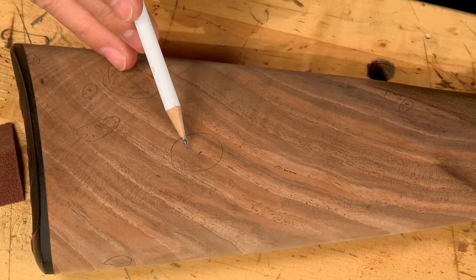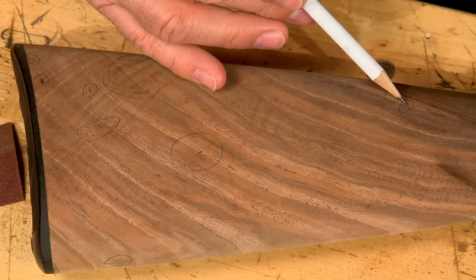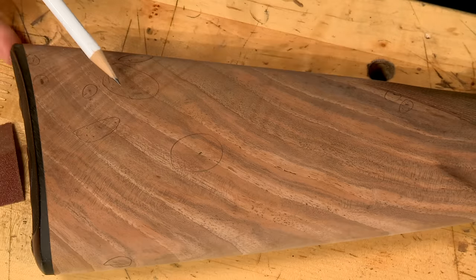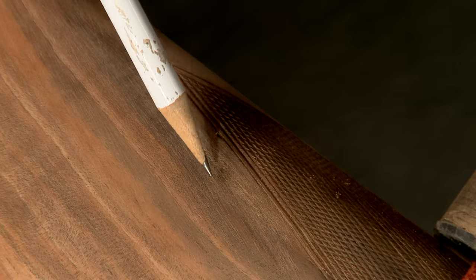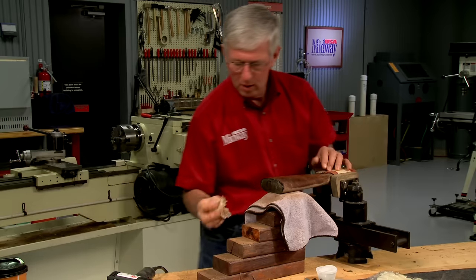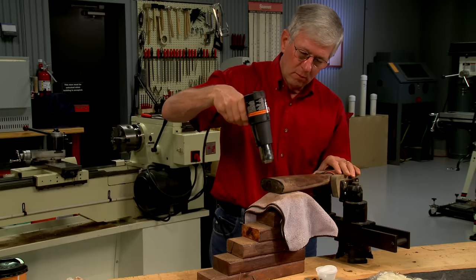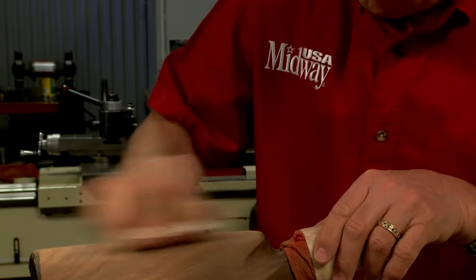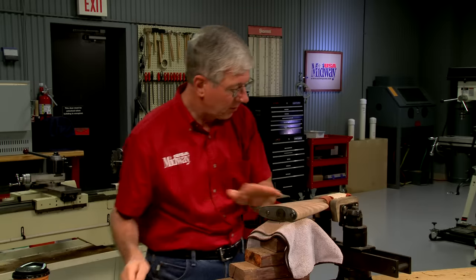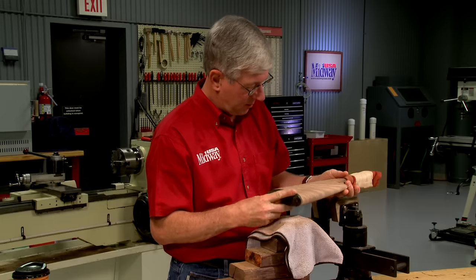Some defects can be removed with additional sanding. Some will need to be filled, and some you just have to live with. I sand out the ones I can with 100 grit paper. Again, I raise the grain and go to the next grit of abrasive paper, in this case, 150. Once the sanding with 150 is done, I'm ready to fill the areas that can't be sanded out.